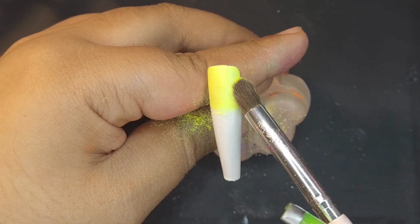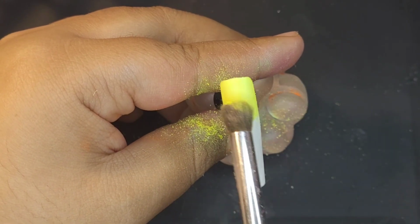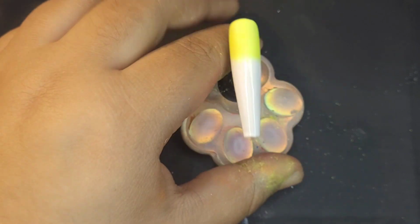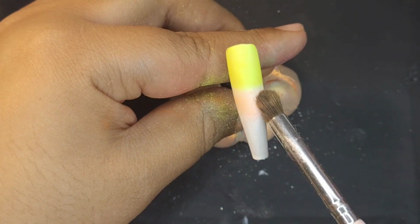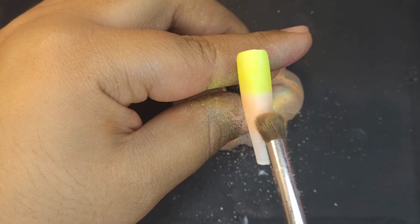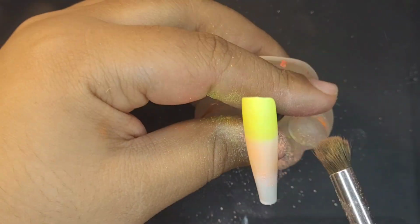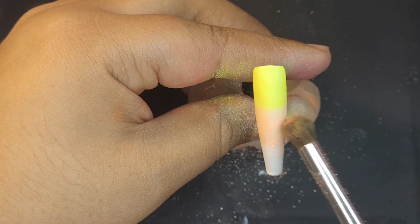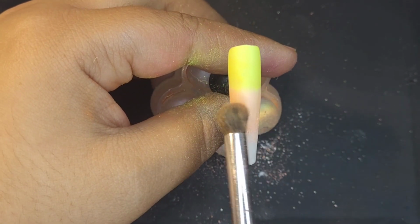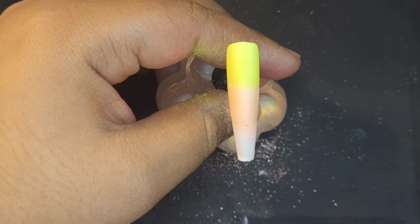After that, I mixed up some more pigment powders with the white pigment powder, and I'm just making this a candy corn nail. So I'm starting with the yellow and then I go into the orange, and then I did use the white pigment powder on the tip there because the white pigment powder is a little pearl-like.